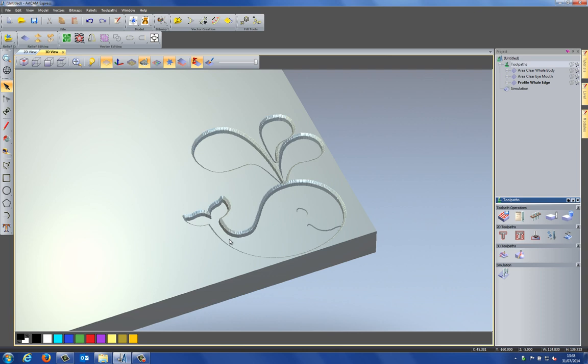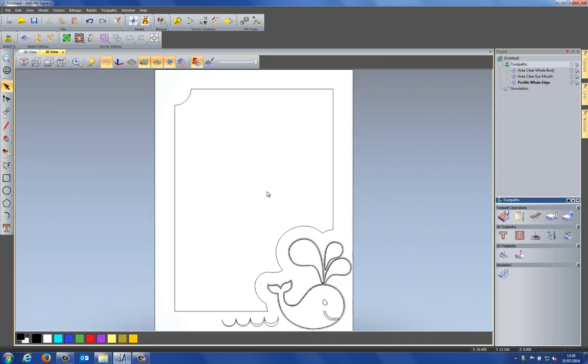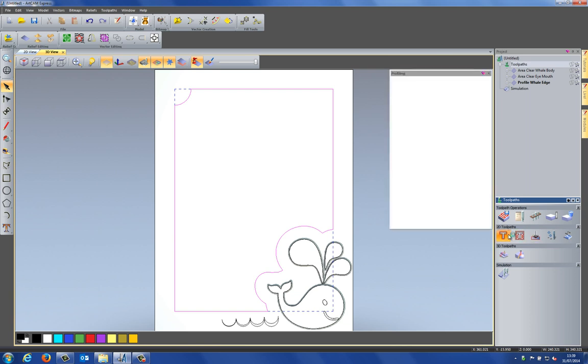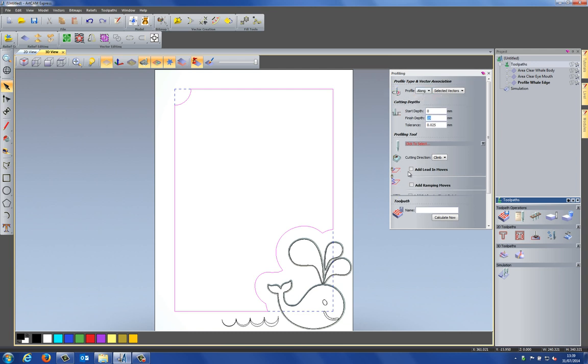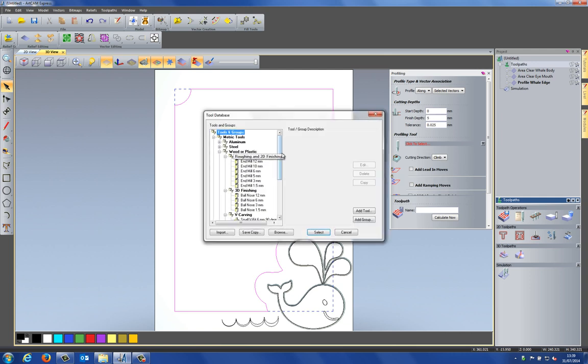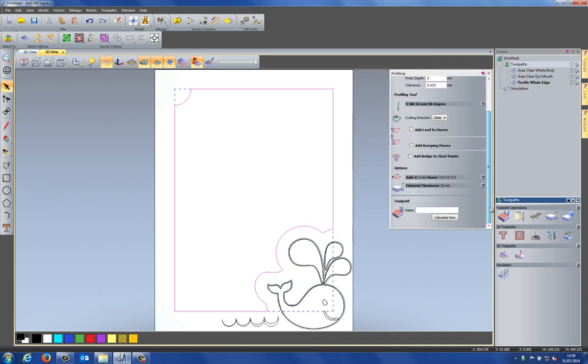Now I'm going to create a few of these chamfered profiles. So let's take a plan view of this, and let's turn on the vectors. And what I'm going to do is do a chamfered profile on the inside of this rectangle. So let's do a profile, and let's set that to along. Let's give it a little bit more depth for this one, let's say 5 millimeters. Select the same profiling tool, so 32 millimeter 90 degree VBit, and then select calculate now.